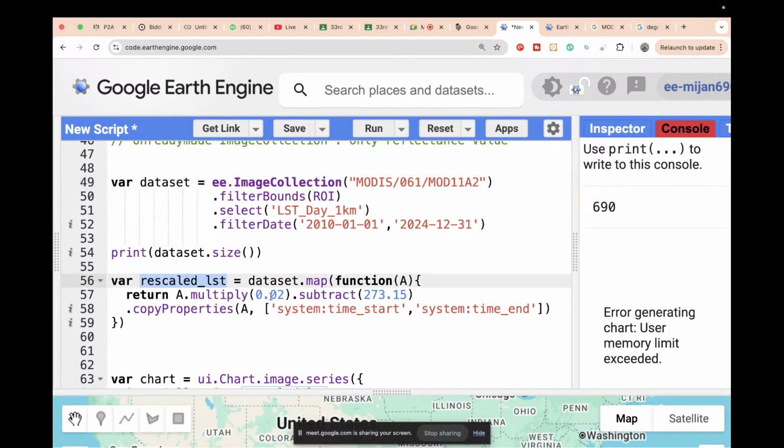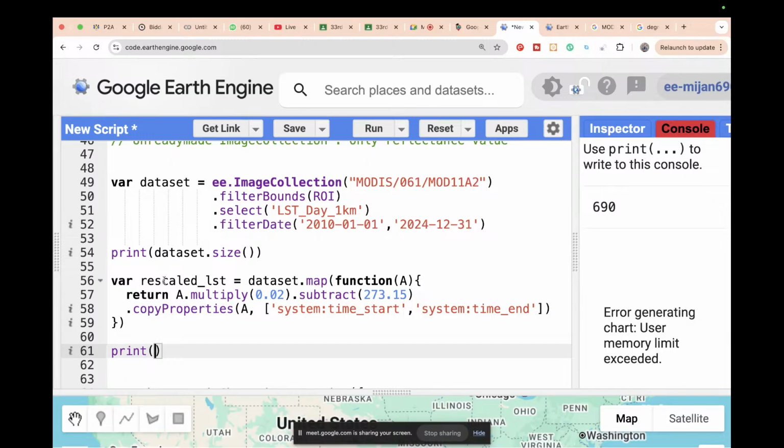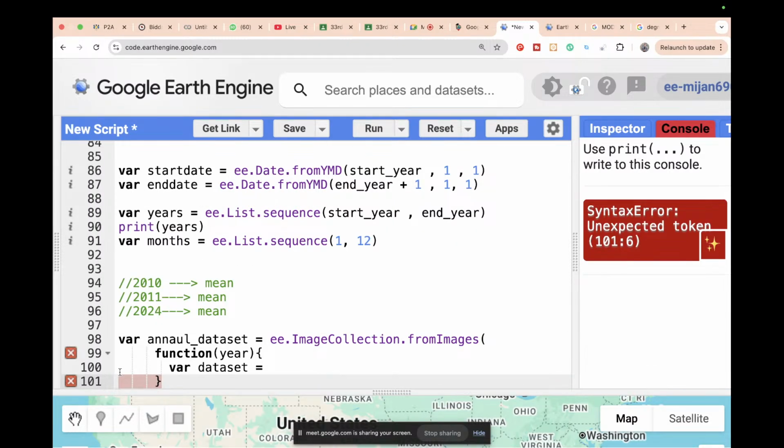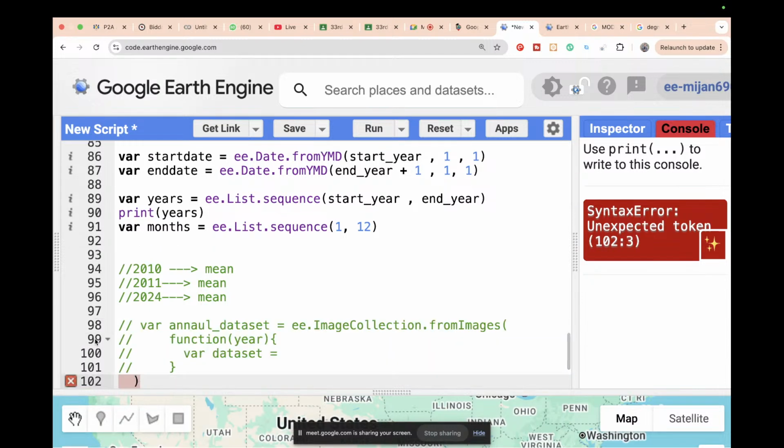Okay, so in the rescale dataset, basically we find the reprojected scale value and also the degrees Celsius. So I just use this dataset. Okay, I just copy it, and if you print, suppose you check how many images, we find the same number of images. Suppose I copy rescale LST and check how many images. So we find the same number of images.